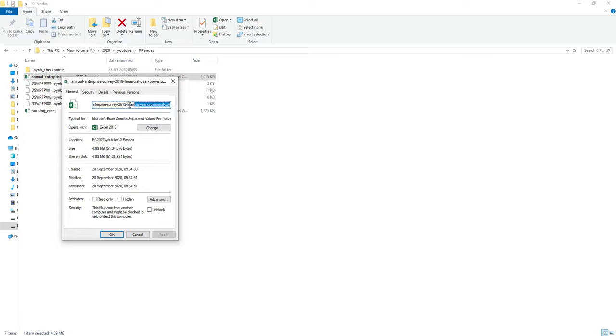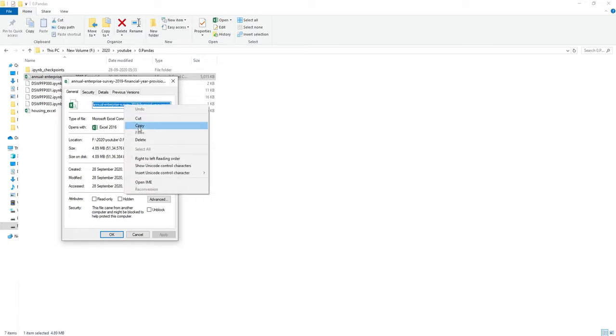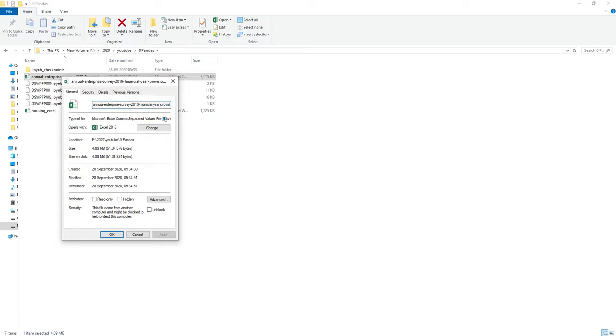So what we can do is copy from here itself. And see here, Microsoft Excel comma separated value file, and this is the extension part. I'll try to increase the screen size. So this is .csv, it has a .csv extension. The data set we loaded earlier had an extension of .xlsx, but here we have .csv. So please make sure that while writing the extension you don't forget to mention .csv, okay.